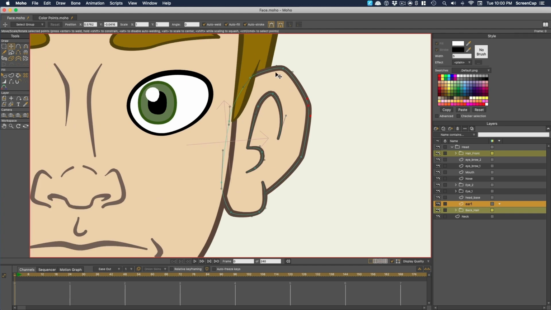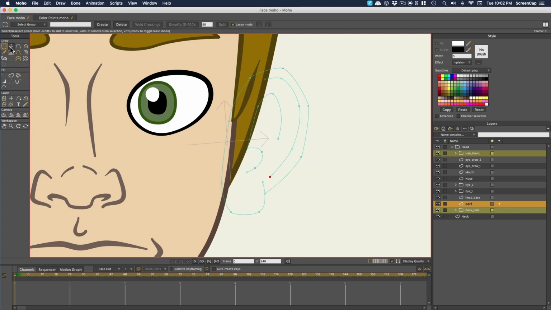So let's look at how we might use this in a powerful way. So here we have a face, and let's add some color to the edges of the ears. First of all, I'm going to add an additional line to the ear that will give us more control. I'm going to use the Add Point tool to draw an additional line near the edge. But now I need to make sure this line is actually part of the ear shape. So I'm going to use the Delete Shape tool to delete the existing ear shape, and then select all those lines and use the Create Shape tool to make all those lines a single shape.